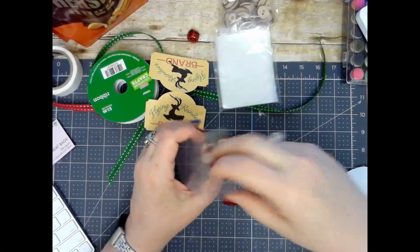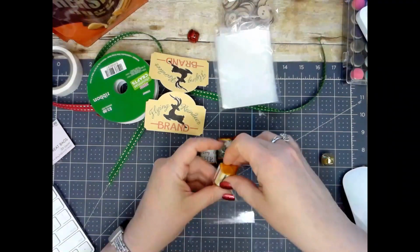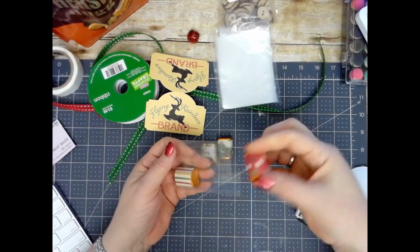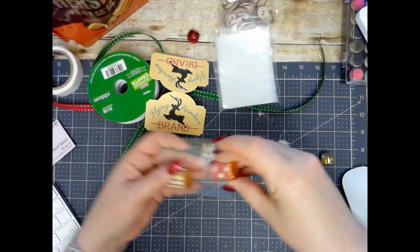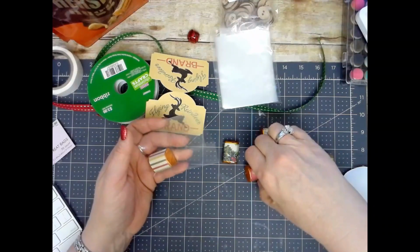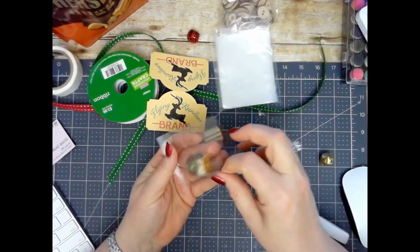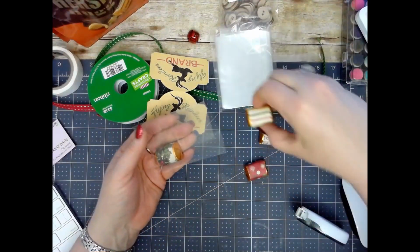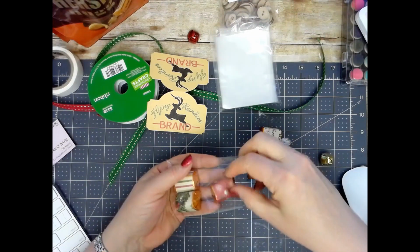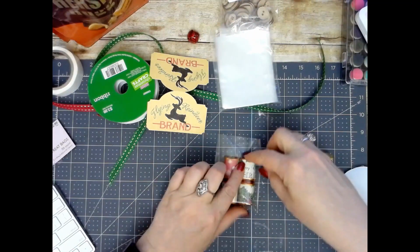So you're going to open up your little bag, and then you're going to place your candies in. And in this bag, they have to go in this way. Now, if you want to do the little Tetris moves and do two this way and two this way, you can do that, but I think I'll put the Merry Christmas down by the stripes. No, my OCD is kicking in. You can put them in any way you want to. Put that green one there, and then do the stripe beside it. Then I'm going to do my red one on that side, and then this one on this side. Just so it looks pretty, any way that you want to.